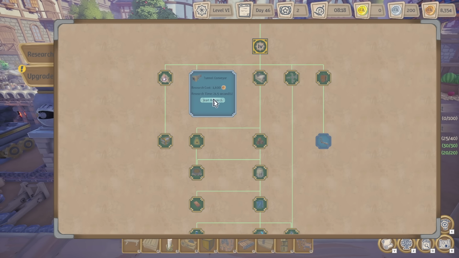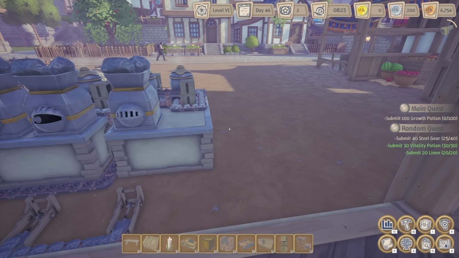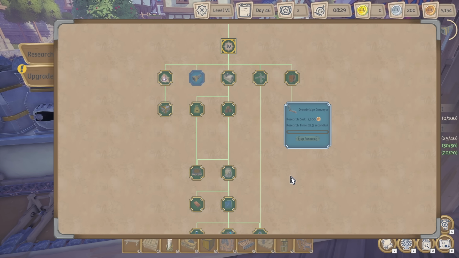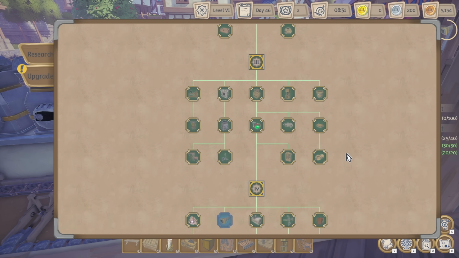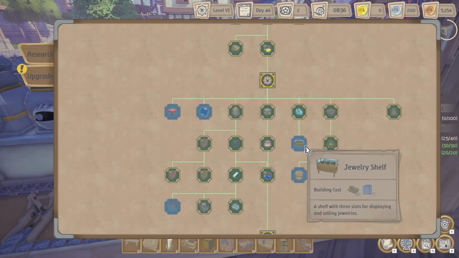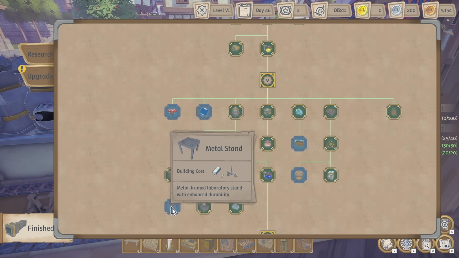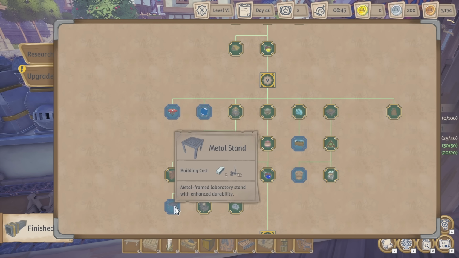Let's see what we're going to do next. Well, I might as well finish a couple of these researches. In fact, I think you can queue them, so... Yep, that's fine. Any more that I missed higher up? Nope. We don't need the jewelry shelf yet. We don't need the relic shelf yet. These metal stands, actually, they're not too bad.